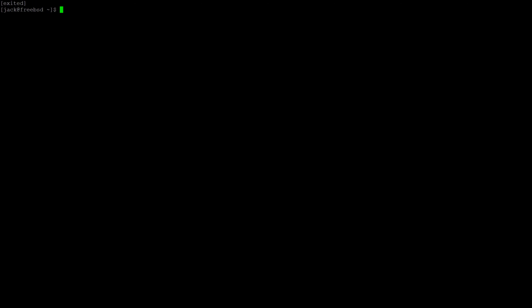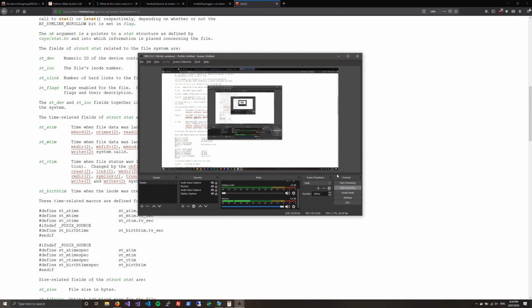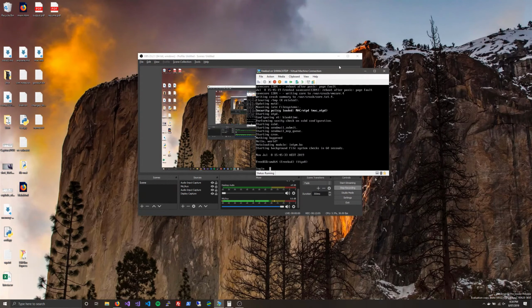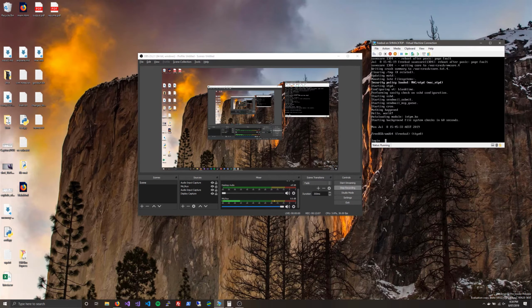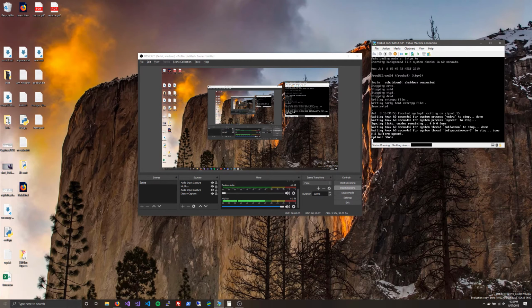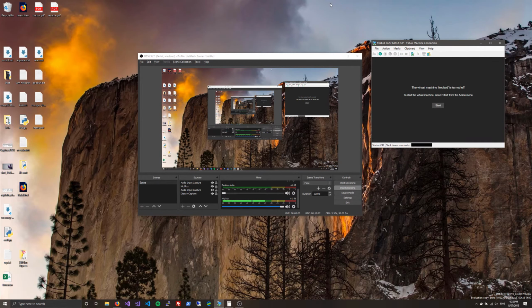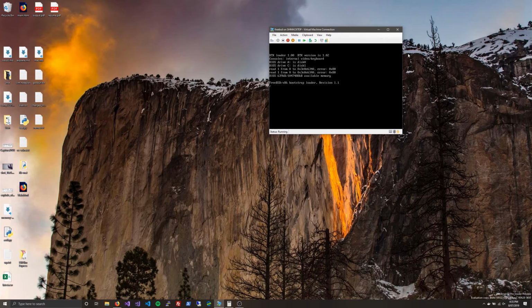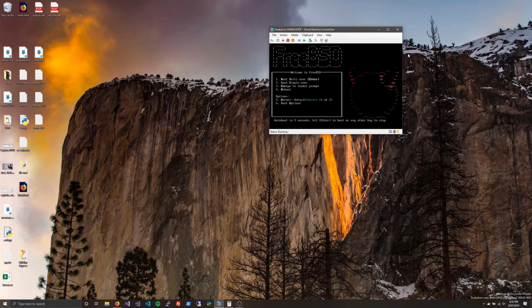So I'm going to log out of PuTTY, and then we're going to come over to our virtual machine over here, and then we're going to turn it off. I'm going to shut it down. And now we're going to hit reboot, and we'll go through the actual boot process. We're going to boot into multi-user like we always do.